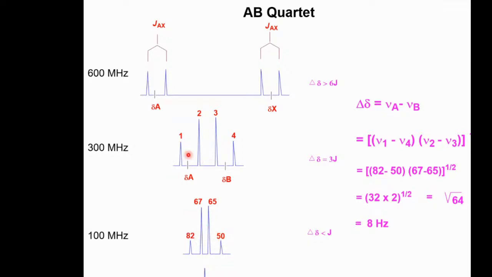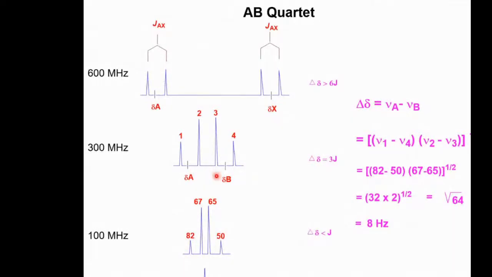And if you further increase the frequency, go to 300 megahertz, then again better resolution takes place and the signal intensity further varies. It is different from the first order quartet. If you go to much higher frequency, for example, 600 megahertz, then that quartet gets separated to become two individual doublets. So these quartets are called AB quartets because they are like the A and B letters of the English alphabet that are very close, but then given a chance at high frequency, they get separated.